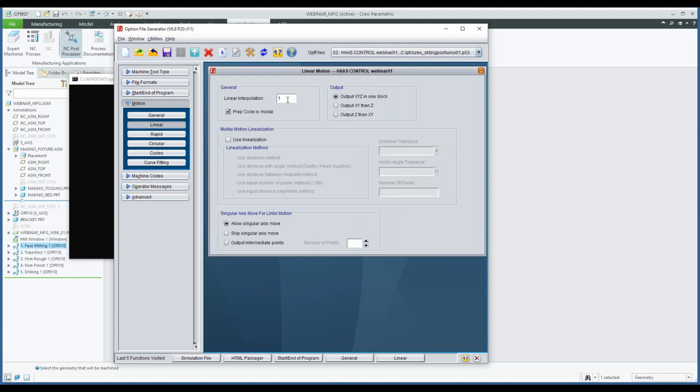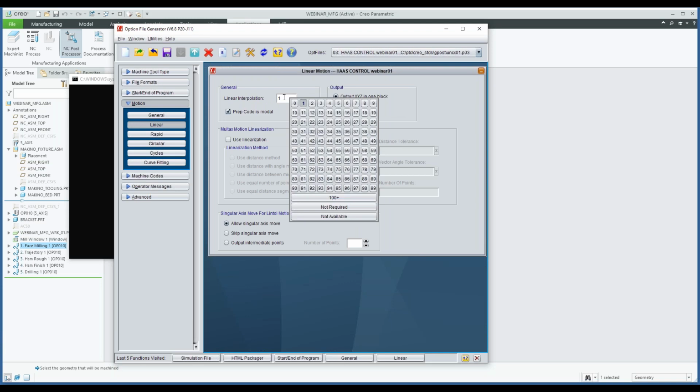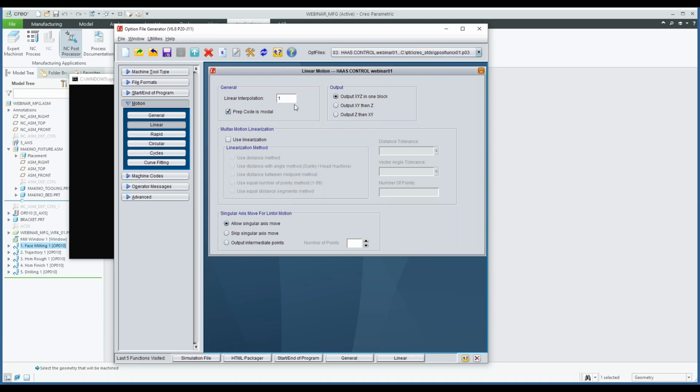Linear movements, so there's our G1. If you pick on it, it's going to give you a whole list of numbers. So if you don't use G1s for linear movements, then you can choose whatever is specific to your machine. And if you want to use something else, you can pick that. The standard is 1.